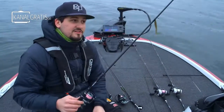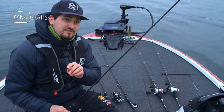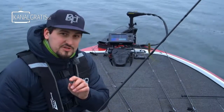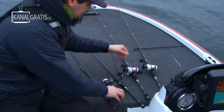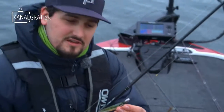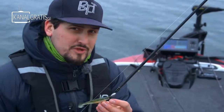And we have the famous drop shot rig. This is for fishing really statically. If you find the school of fish, or if you want to fish in a really close quarter situation, you want to target the fish and keep the bait suspended over the bottom at all times. Lastly, we have the classic Texas rig. I fish this as a normal jigging technique, but when there is a lot of weed. So now we have everything covered.